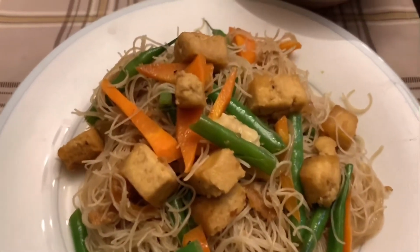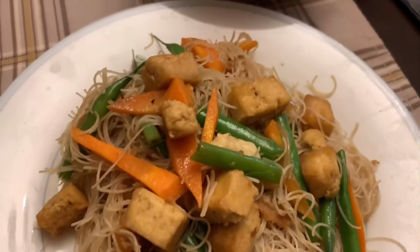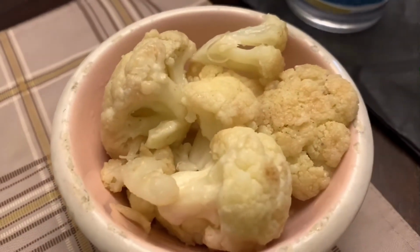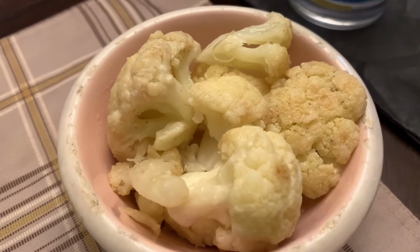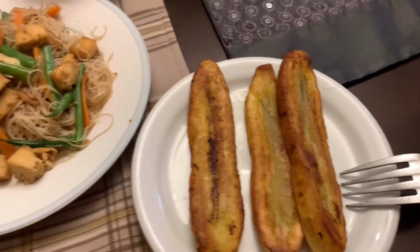Guys, here's my dinner. Ito yung ating niluto na brown rice vermicelli with tofu. And then I made a cauliflower. I just stir fry it and then put lemon, a little bit of salt, at saka yung ating fried saba, 3 pieces. Okay guys, so kain na tayo. Nilagyan ko ng lemon and a little bit of salt. At ating fried banana saba for dessert. And a lot of water. Okay, that's it. Pray muna tayo.